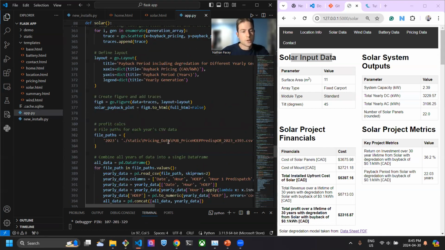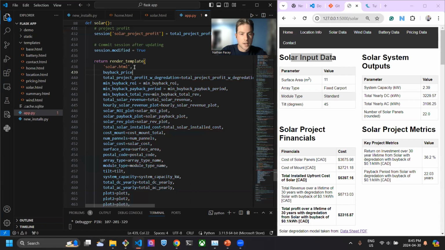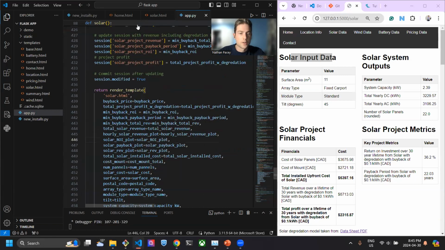So the Solar function is quite long, but at the very end, you'll see all these things that get returned. So we can simply add to that by saying buyback price equals buyback price. Now the HTML script through Jinja has the ability to use that buyback price variable.